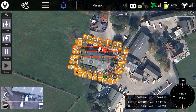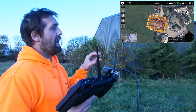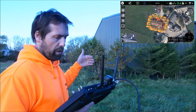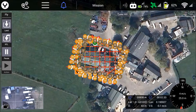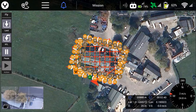The 90-degree offset means the drone will fly in one direction and then fly the mapped area again at 90 degrees. This ensures you get double the amount of information, and any areas that might not have been captured on a regular map pass will get seen with the 90-degree overlap, filling in all those gaps. When you want a super detailed map, it's very easy to achieve this way.